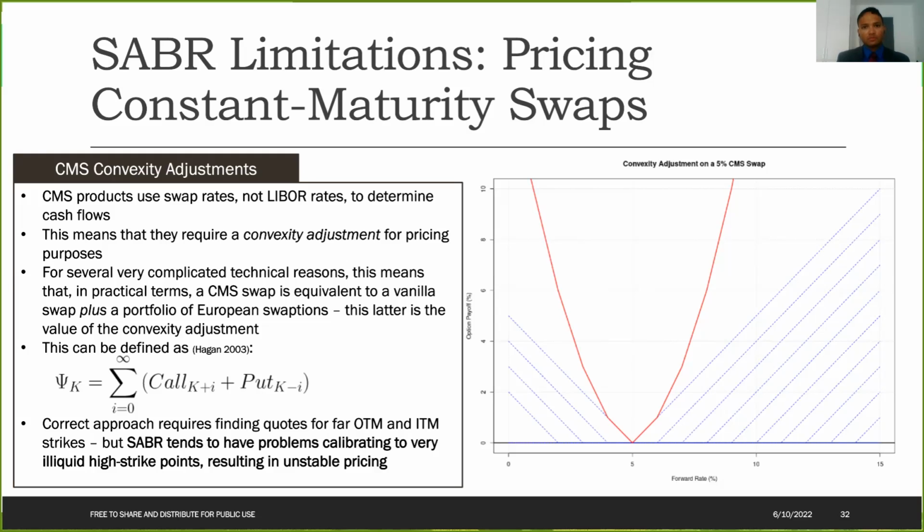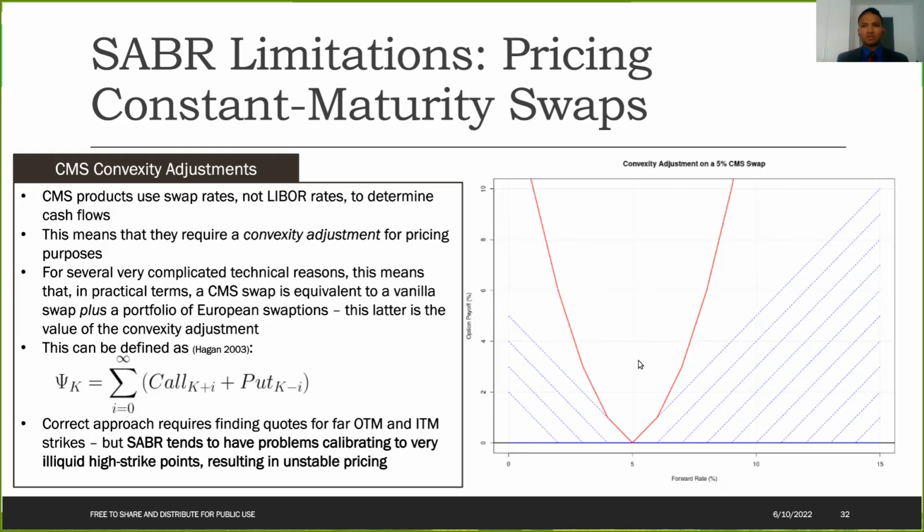The problem is that SABR doesn't calibrate that well to really illiquid options because the volatilities bounce around so much at those extremes. So when you have that issue, it's very difficult to use something like SABR to run these pricing schemes. You can run it, but you're going to have to incorporate quite a bit of, shall we say, common sense, because it's not going to work the way that you expect. The prices will be unstable. They'll be very difficult to hedge against. It'll be very difficult to find good quotes in the market, and you'll end up going to 5 different brokers, and they'll all give you wildly different estimates.